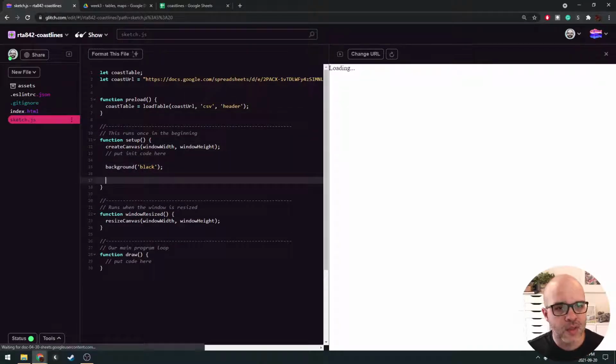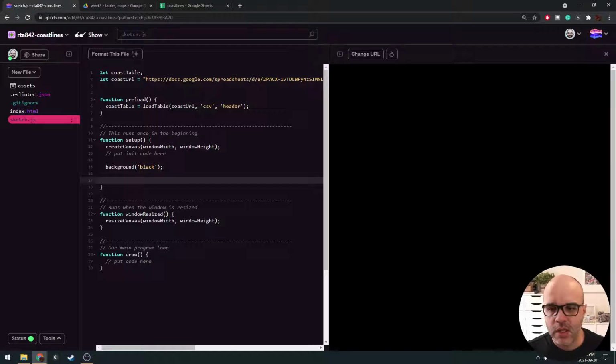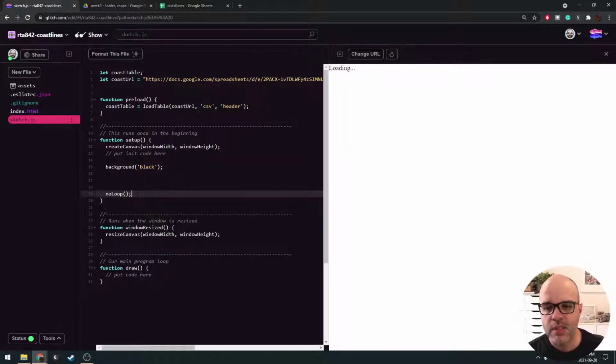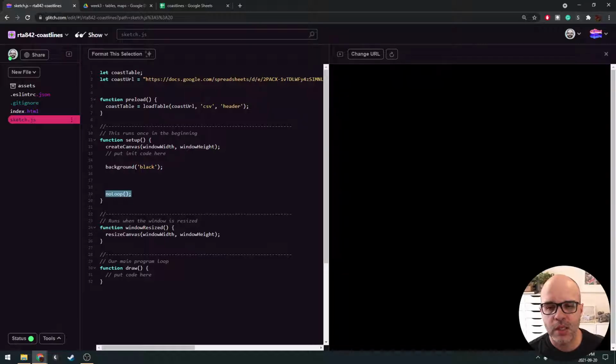So for this example, because it's really like a static data set, instead of drawing it in draw, we're going to draw our data in setup, and then when we're done, we're simply going to call noLoop. And what this is going to do is just going to prevent draw from repeating. It's going to basically draw a static frame into our canvas. I could also do it in draw and have it draw over and over, but just to show you that if you have a really big data set, you want to draw it, and it takes a while to draw, you can draw inside setup and then call noLoop to stop the main drawing loop from repeating.